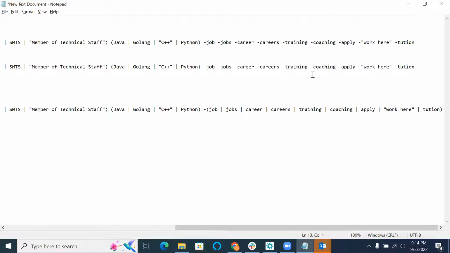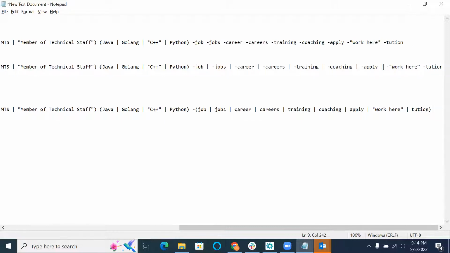Let's say minus jobs, or. What will this do? Can we do it like this? Yes, no? No need to guess, but think logically.